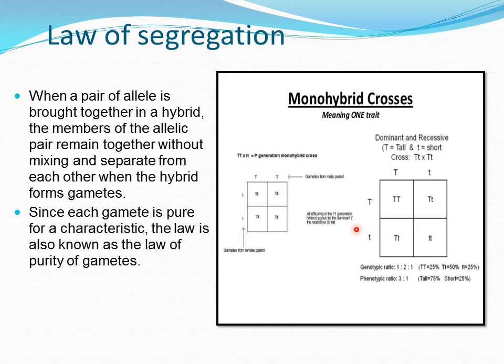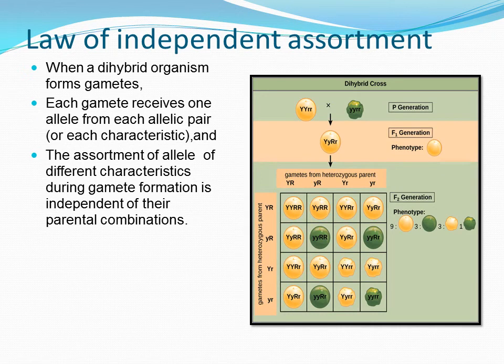So children, please make it clear. Go to your textbook, revise it, read it again and again, and go through my videos again and again so that you are very clear with these laws. Now we will move on to the third law. Now here comes the third law. What is it? The law of independent assortment. So till now we are very clear with the law of dominance and the law of segregation. So this is the last law, the law of independent assortment.